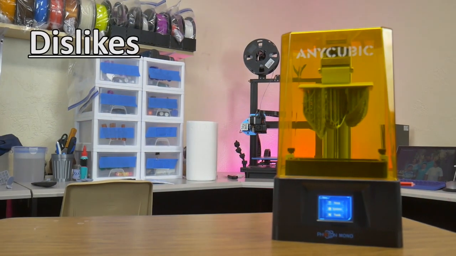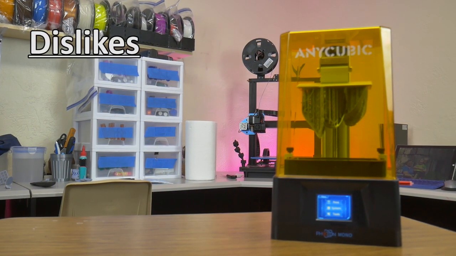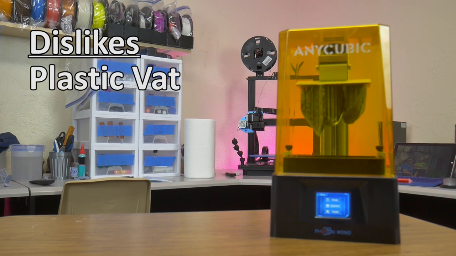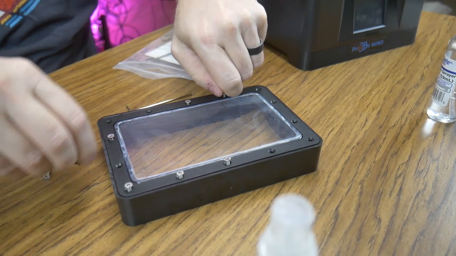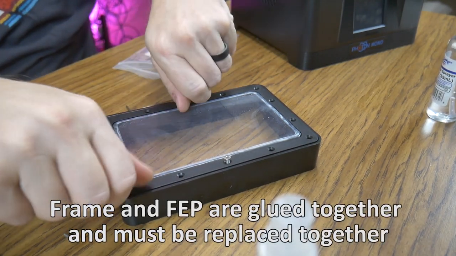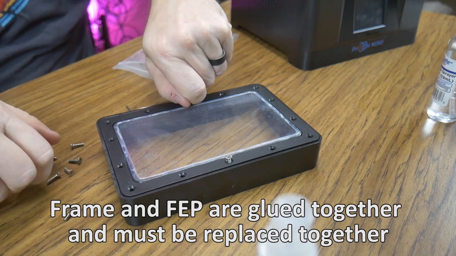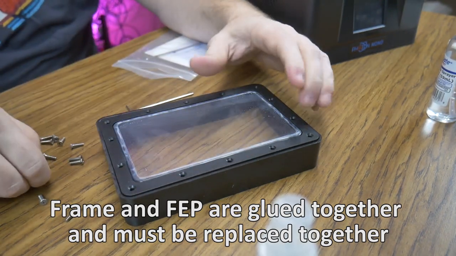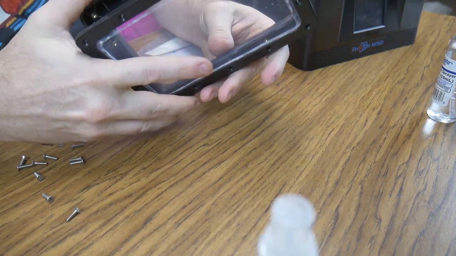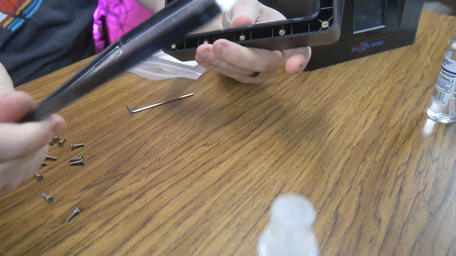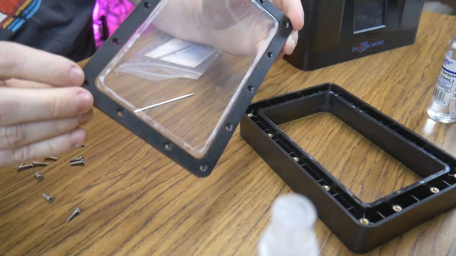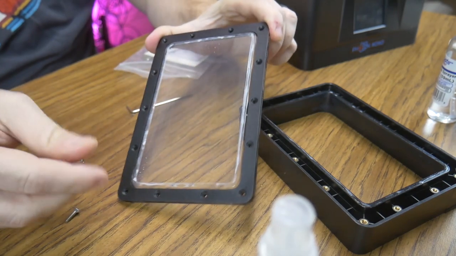Here's what I don't like. So I haven't brought this up yet, but as if a plastic vat wasn't bad enough, the Photon Mono FEP replacement is a proprietary part that can only be bought through Anycubic. The idea is to make FEP replacement quicker and easier, but it comes at a much higher cost. What's worse, the special replacement FEP isn't even available to buy on their website at the time of filming this video.